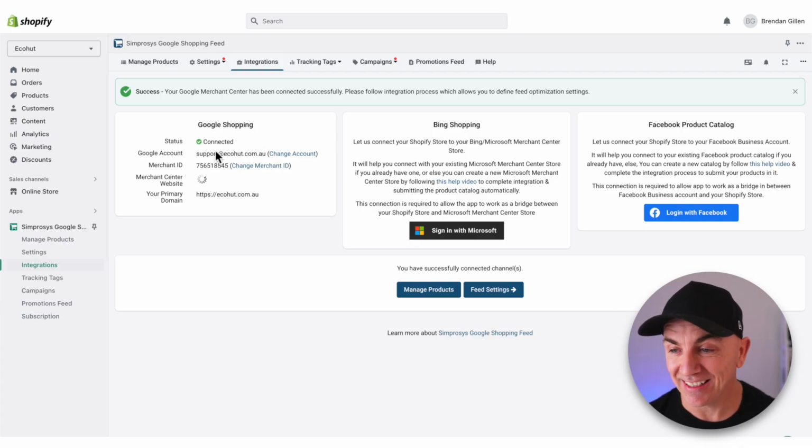And now it's going to go through, check your Google Merchant Center, and make sure that all the setup we did at the start is now done, and it's going to hopefully give us lots of little green ticks. Great, we've got a green tick. That is exactly what we wanted. If you don't get a green tick, you're going to need to go back into Merchant Center and make sure you fill out all those business details that we talked about before.